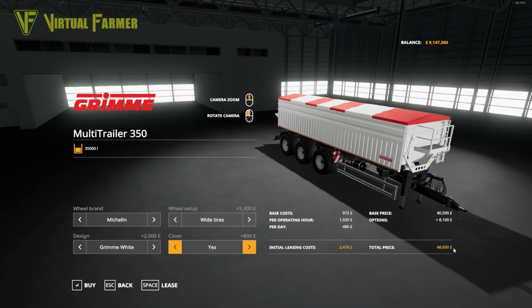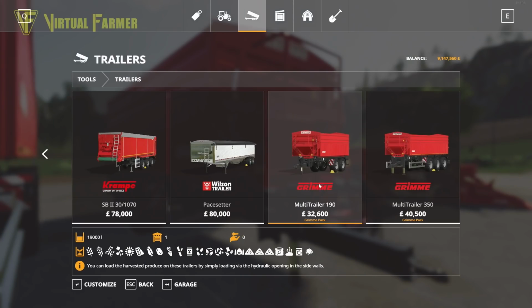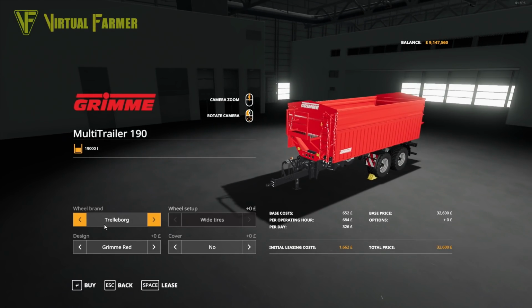expensive, taking it up to 48,600 for this. The second trailer included in this is the MultiTrailer 350's smaller brother, the MultiTrailer 190, and this again is found under trailers, and this has a price of 32,600. Again, takes everything, and will carry 19,000 litres of it. And has similar options to the Big Brother.